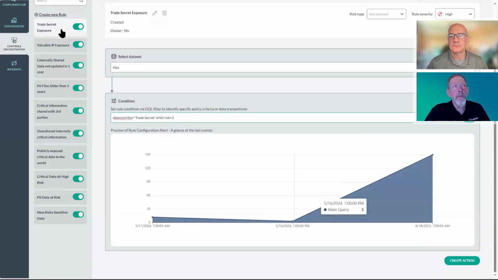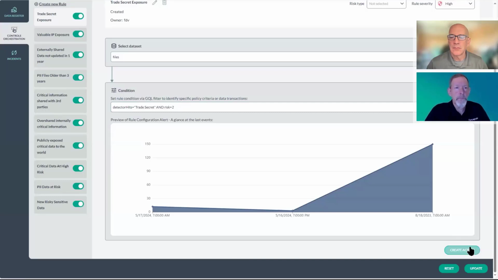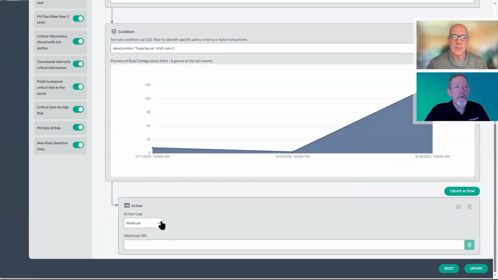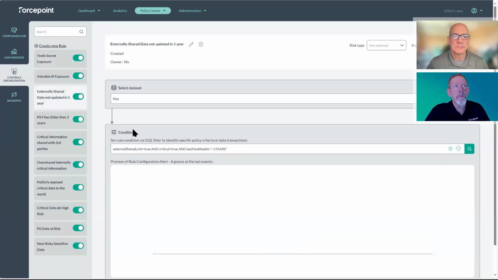But what I can do is anything that's enabled here, that means that that workflow will come into play when we find those matching conditions in subsequent searches. Right now, the actions that we can do are notifications via webhook and Slack. I haven't configured email. We can send email as well. And then a future release is going to have the ability to do file move and delete remediation as well. And what's interesting about the file move and delete is you can actually move files from one data source to another. So you have a lot of flexibility regarding the different types of actions that you can apply on those workflows.